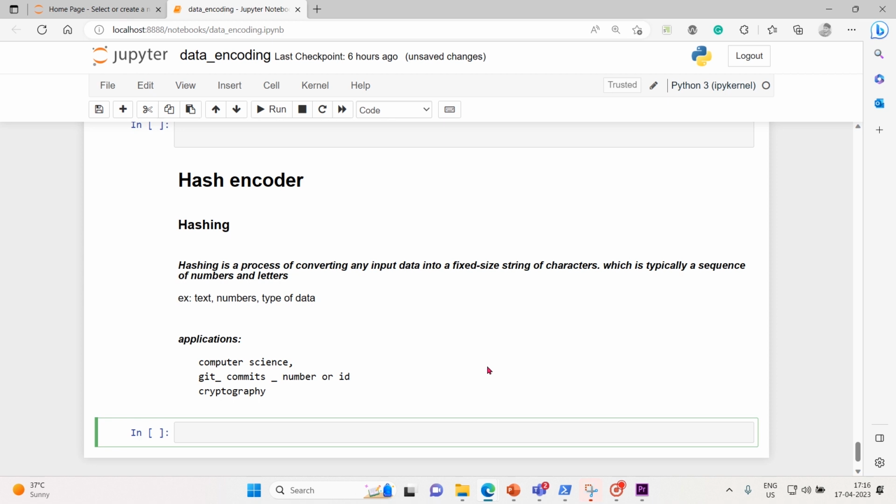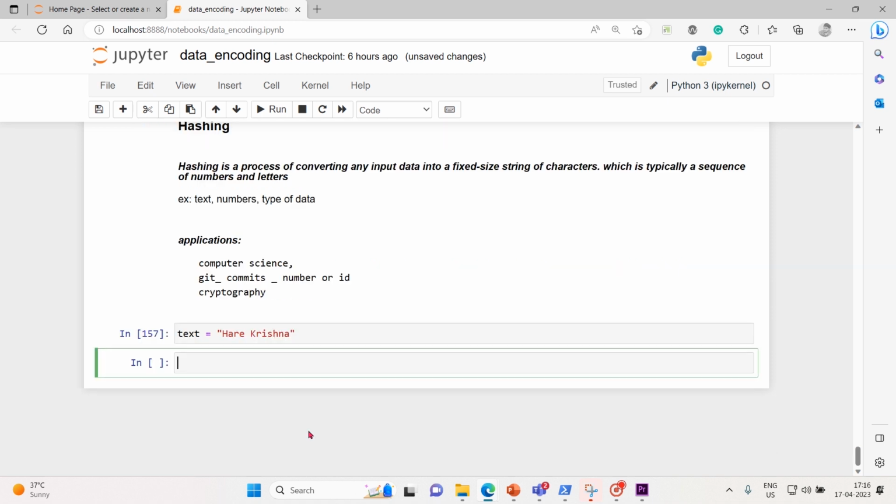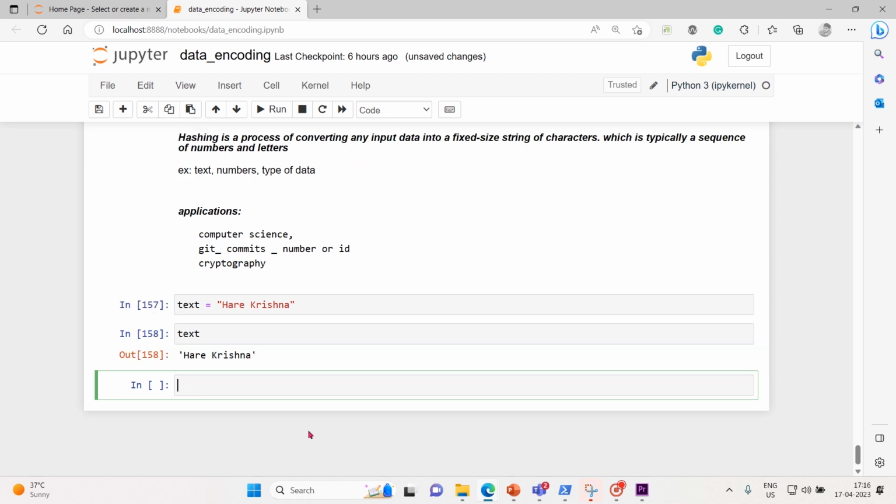Suppose we have a text string, Hare Krishna. We want to hash this text using a hash function. The hash function takes the input Hare Krishna and applies a series of mathematical operations to convert it into a fixed size hash code.